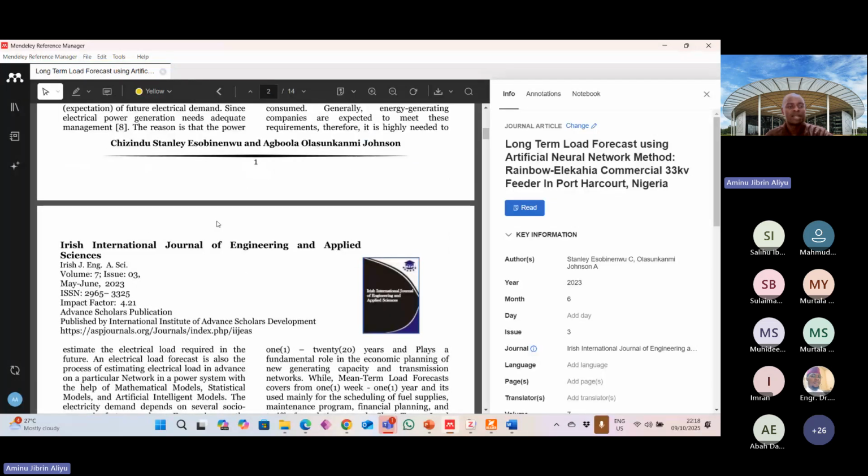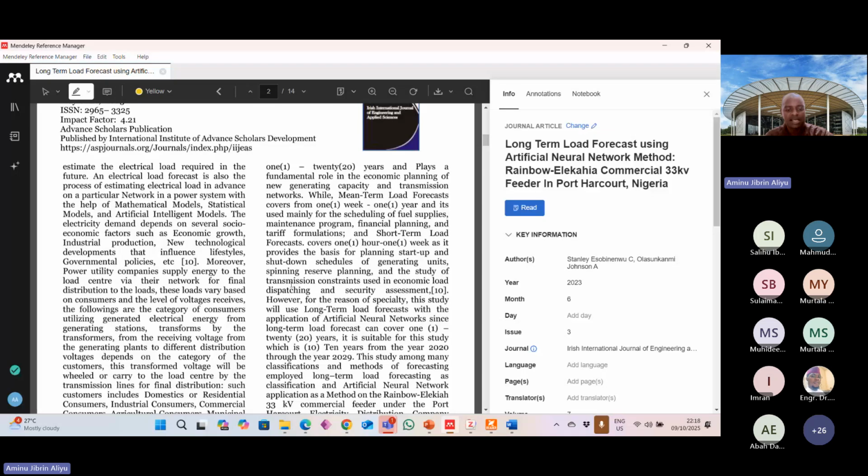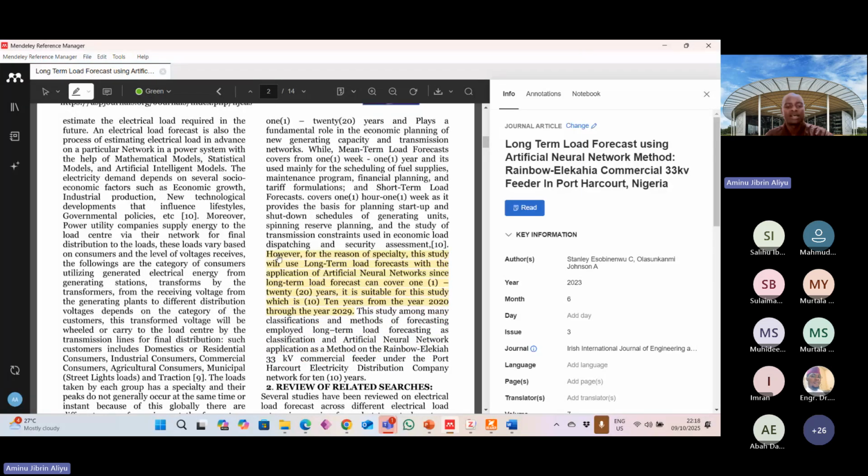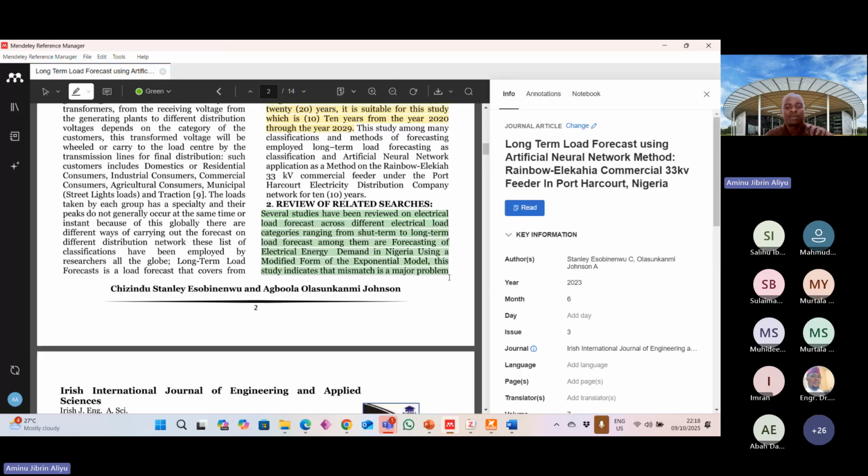So I can read the document inside Mendeley. I can highlight. So let's say I need to highlight yellow. So whatever I highlight, maybe I want to draw my attention, or the next time I open the document, I want my attention to be in this sentence here. So I can highlight the sentence. I can choose the color. Maybe there's an error in that sentence. I can maybe highlight in a different color. And maybe this sentence is very important. I highlight it in a different color.